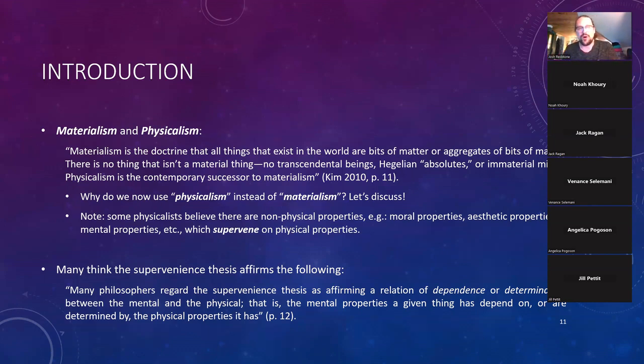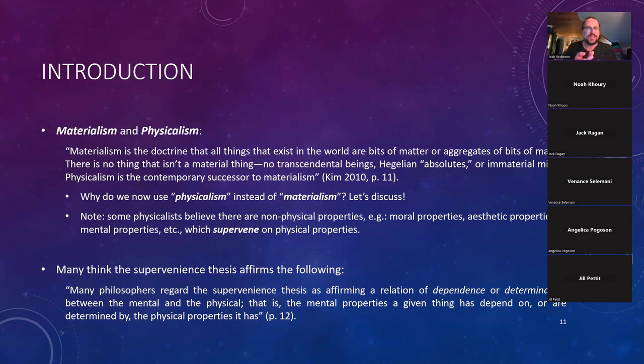Yeah, Jack, great point. Holes, right? Holes are an absence of material, right? But they're real. They do exist. But if you go and find a hole, you're going to find it's not made of anything, right? But it is a physical phenomenon. And so that's why we use physicalism now, because materialism came out of the Enlightenment. Yeah, darkness is another example. It's a real phenomenon, but it's just not light, right?